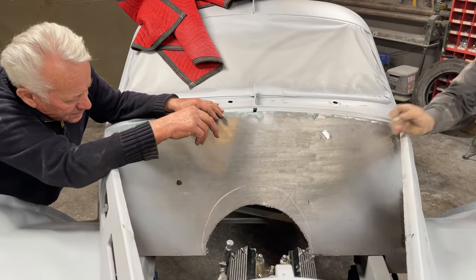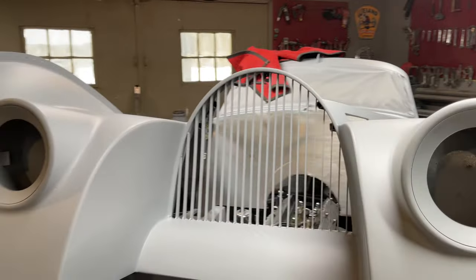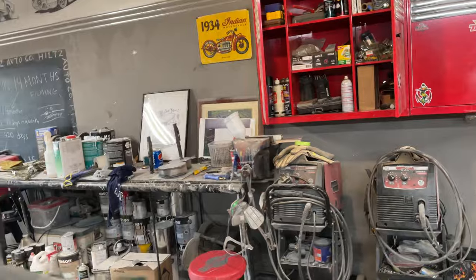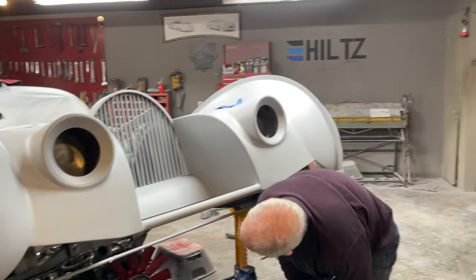Alrighty, that's the job I have to do. Catching the real stuff, ain't you, baby? Plasma cutter. Right here. Okay.